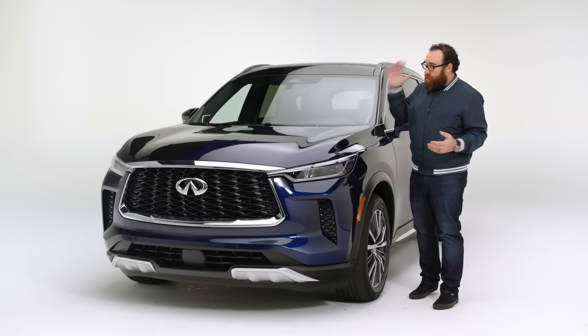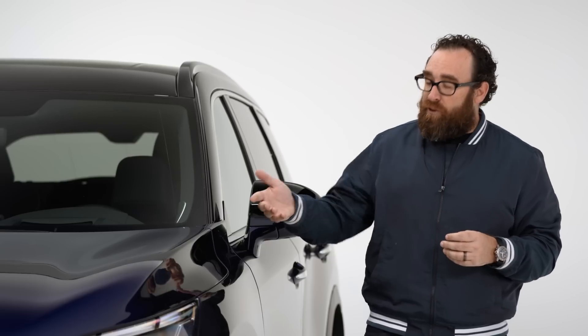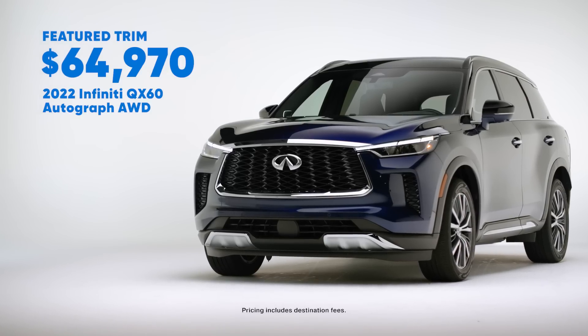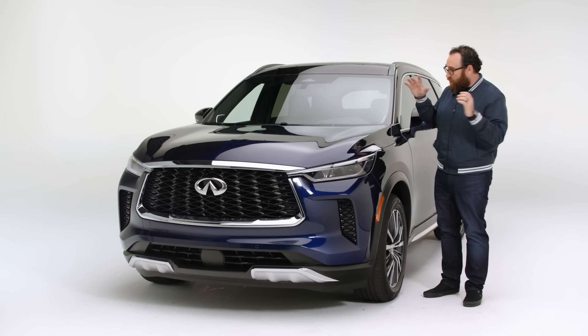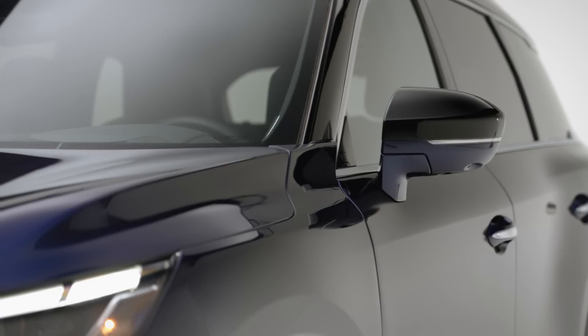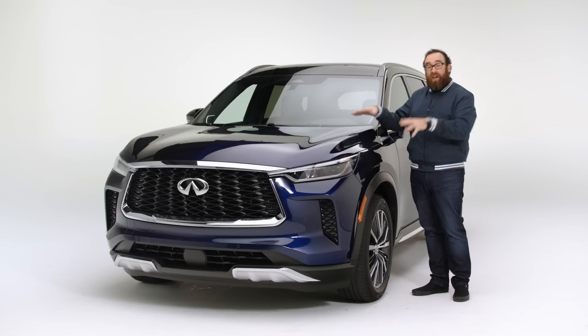How much? You can get into an Infiniti QX60 pure front-wheel drive for just under $48,000. If you want a fully specced-up version like this Autograph all-wheel drive, we're talking nearly $65,000. That's quite a chunk of change until you consider the competition. The standout in the segment, the Lincoln Aviator, one equipped like this is over $80,000 — a $15,000 price difference. If you can't afford the Lincoln, forget about it. The Acura MDX is about $2,000 less than this, and a Volvo XC90 T6 all-wheel drive costs about the same.